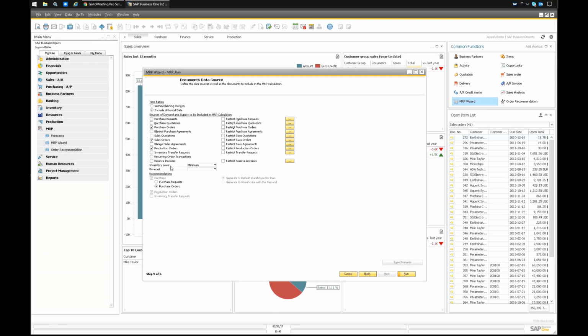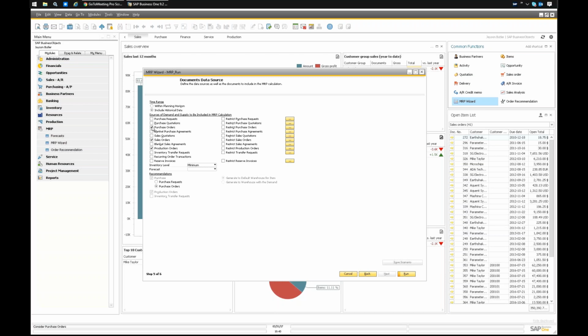You can now see the inventory level here has the ability to show minimums. So again, as your first step into the system, if you set some safety stock minimum levels, you can come back through here. If you do purchasing weekly, you can fire the MRP Wizard up on a Monday and just run this for minimums, and then the minimums will select for the basic stock levels, and you can just skim through that and even leave off the sales orders and the purchase orders in order to replenish your minimum levels.